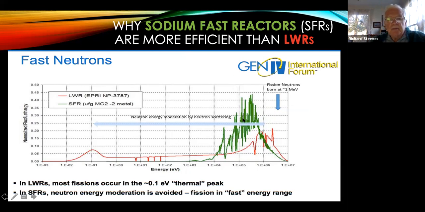Because with sodium, the interaction with the neutrons at high energy allows the chain reaction to continue. But in water, water interacts much better with these neutrons when the energy is low. And so even though Rickover trained with the experts at Oak Ridge, Rickover initially wanted to use sodium in his submarines. And they persuaded him with some difficulty not to do that, because even though it's nice and efficient, sodium doesn't react very well with either air or water. And so they felt that it would be much safer to use water as a moderator.